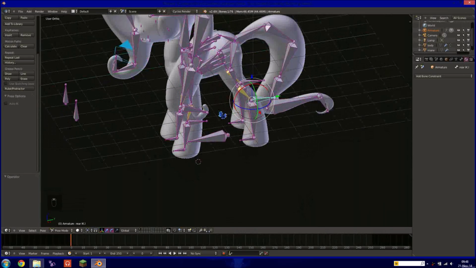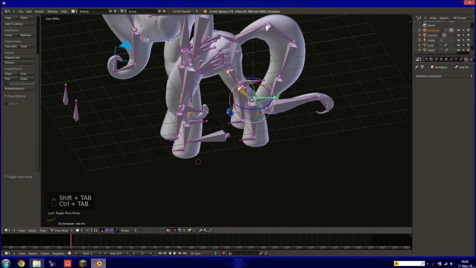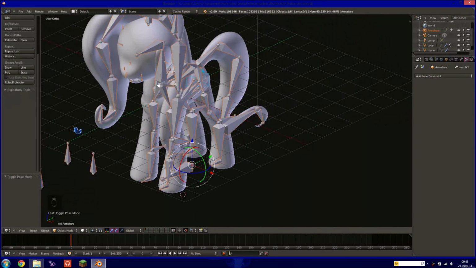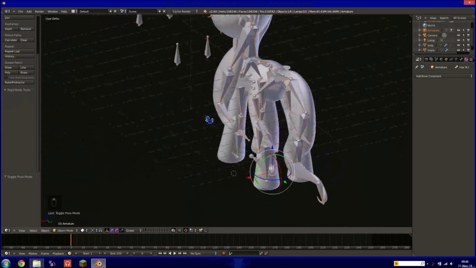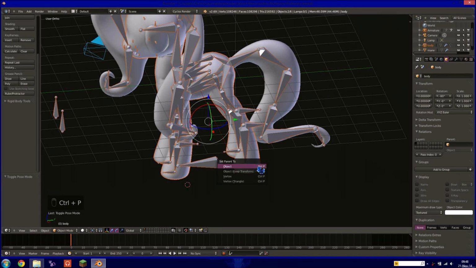Pretty much the last thing to do is apply the skeleton to the model. How we're going to do that is we're going to select the skeleton, select the model.